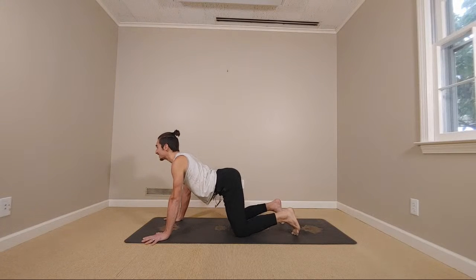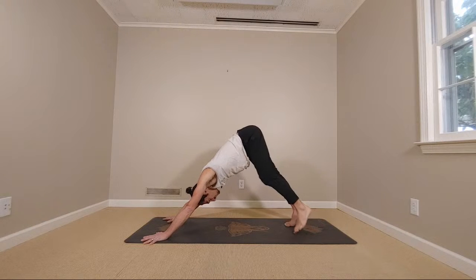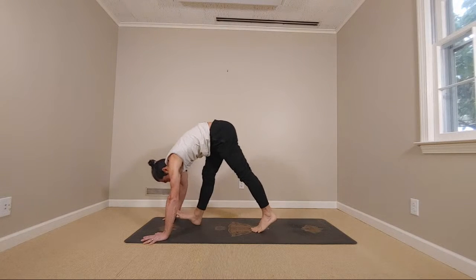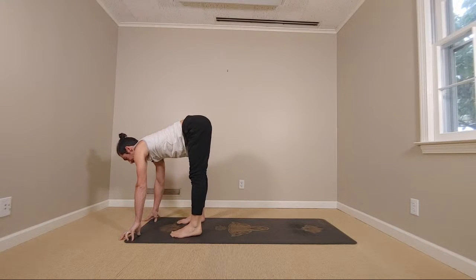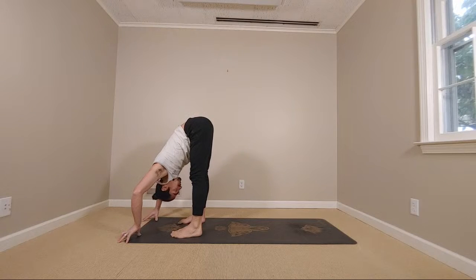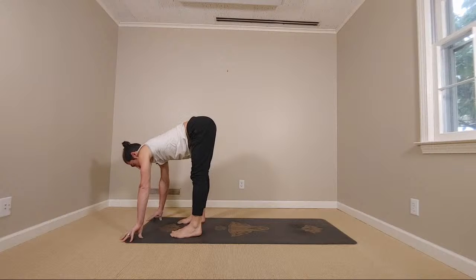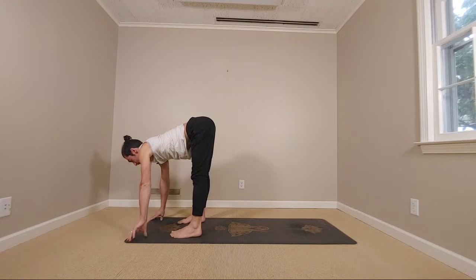Inhale, arch the back, look up. Exhale, downward facing dog, Adho Mukha Svanasana. Walk the feet to the front of the yoga mat. Take an inhale, halfway lift. Exhale and bow. Inhale, halfway lift, Ardha Uttanasana. Press the back of your hamstrings away from one another and exhale, bow.